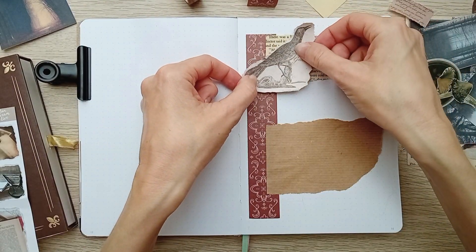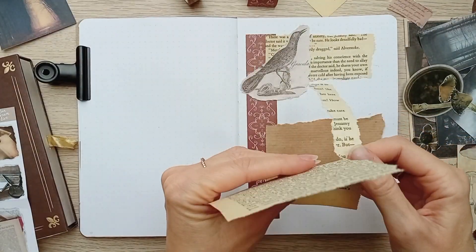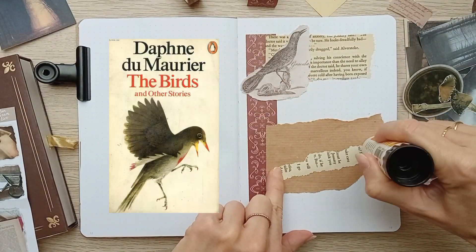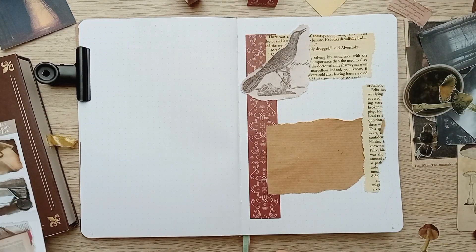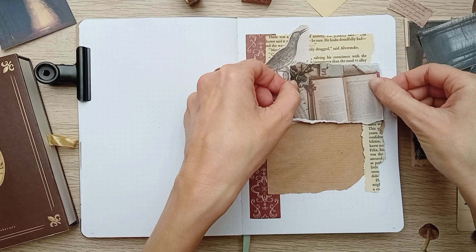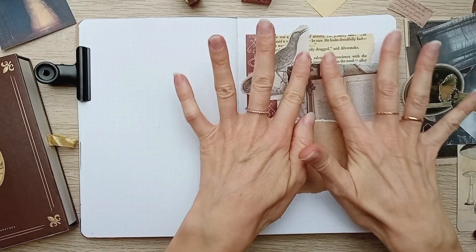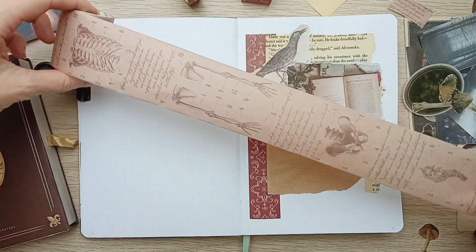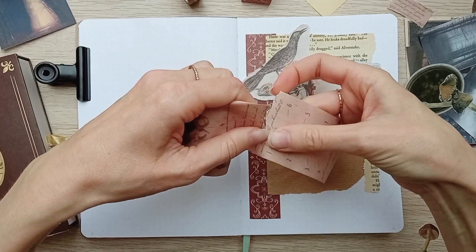Not all that scary in real life though — in fact it's rather beautiful — but the drawing still reminds me of The Birds by Daphne du Maurier. I keep layering with this picture of an old book and this skeleton washi tape I've been using everywhere lately, but it just fits the season.